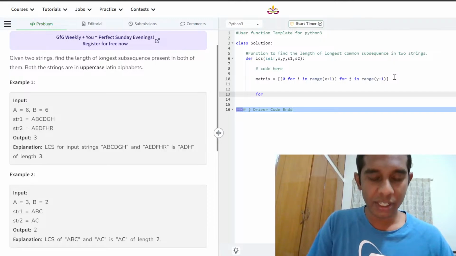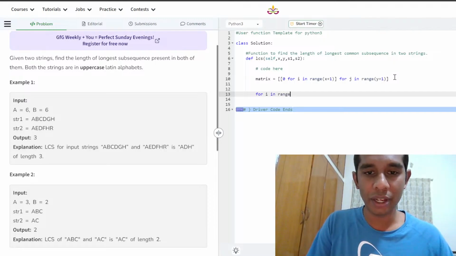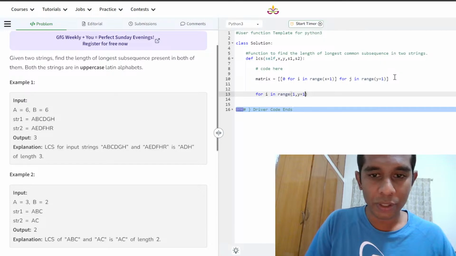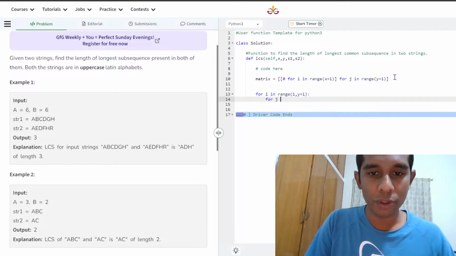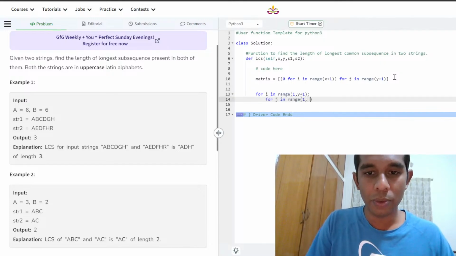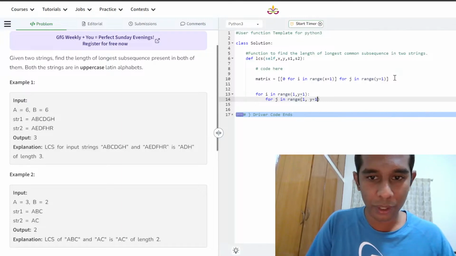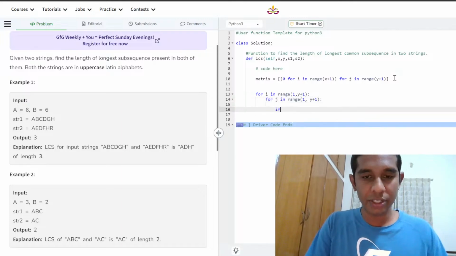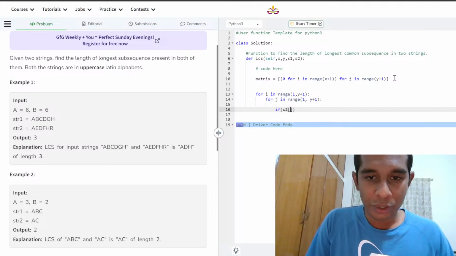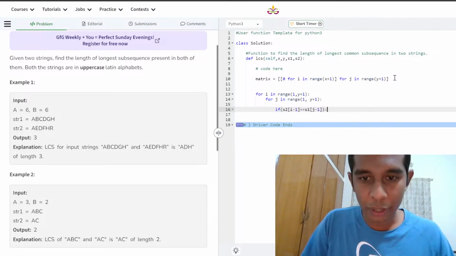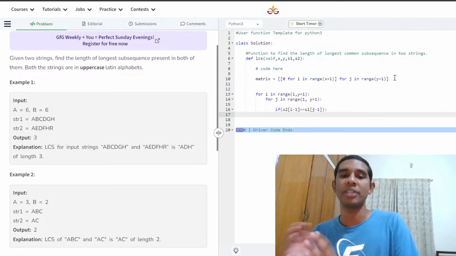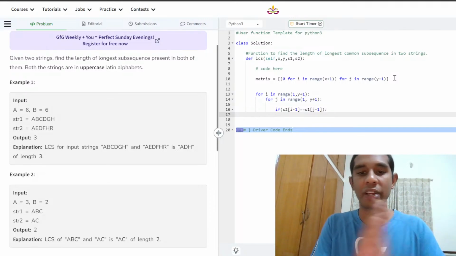Now let me start filling in each of these blocks: for i in range 1 comma y plus 1, for j in range 1 comma y plus 1. So here comes our first condition. If s2 of i minus 1 equals s1 of j minus 1, what should I do? That means both the characters match. I just have to look diagonally to the top left and add 1 to it.